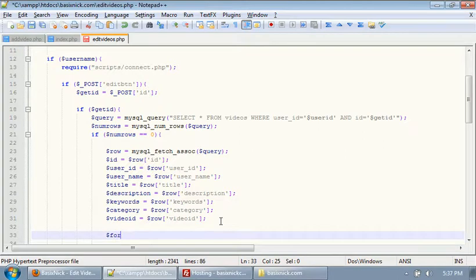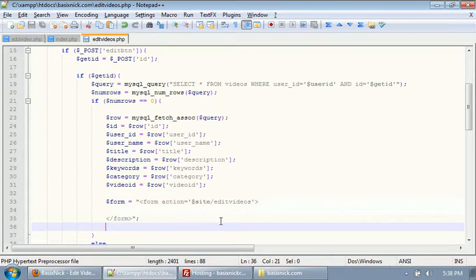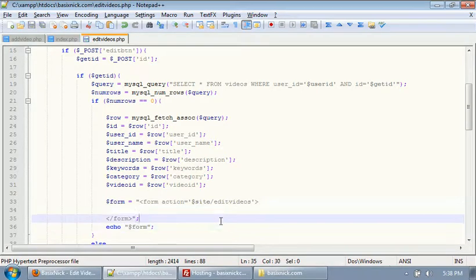Essentially right now we're going to make a form variable. Form action equals, this is going to be site/edit videos, update. For Firefox. Okay, that's random. So we have our form, and essentially we're simply going to echo out the form, so $form.